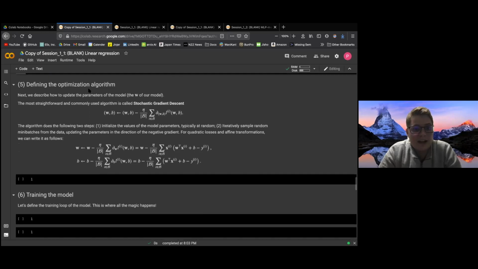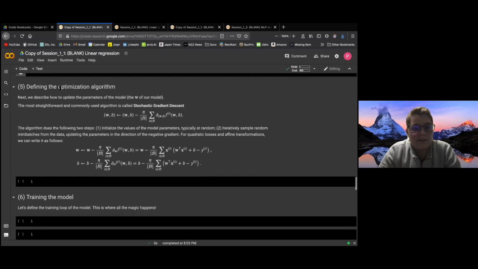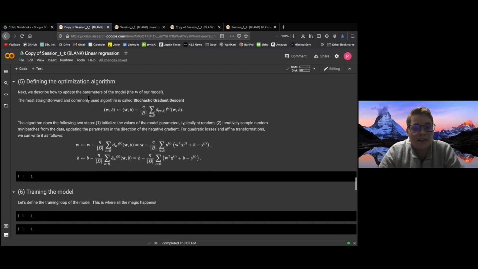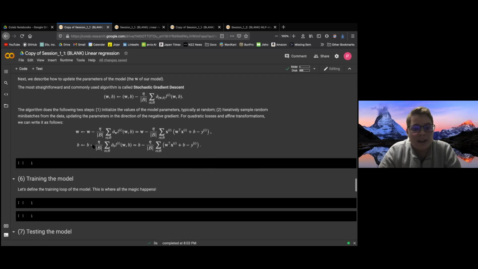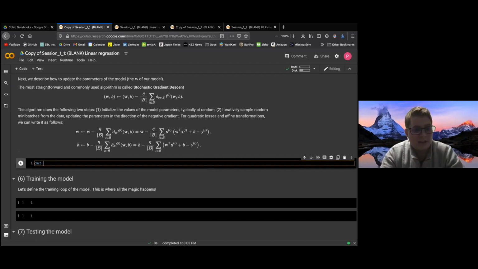Let me just run here. And then we have to define how we want to update our weights. And here I've just given the mathematical expression that we are going to use. And basically here I'm going to do def sgd and params, so the parameters and the learning rate and the batch size.